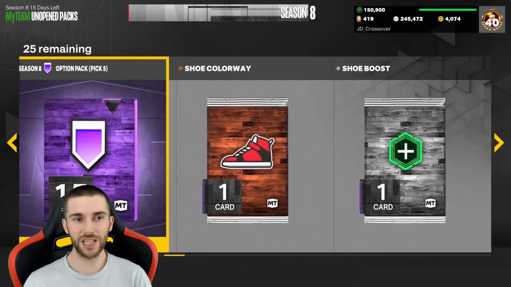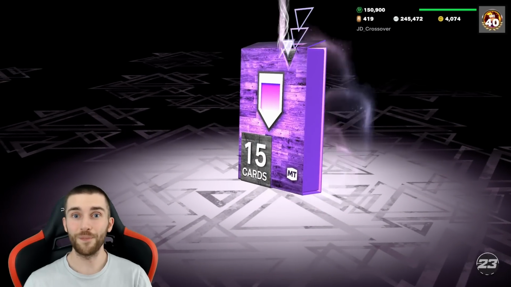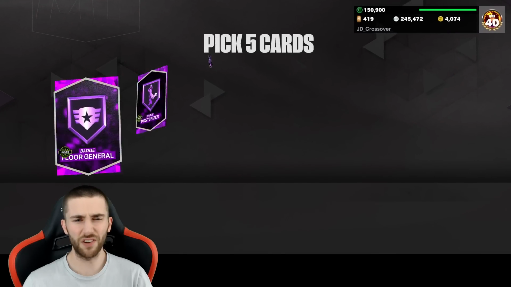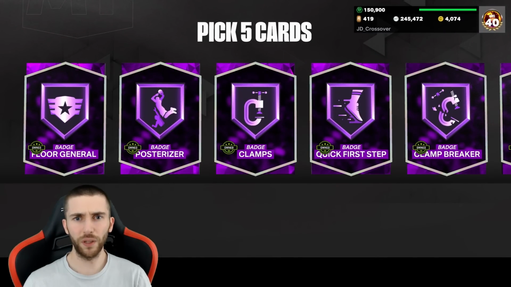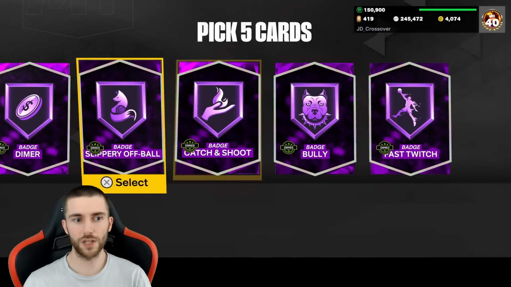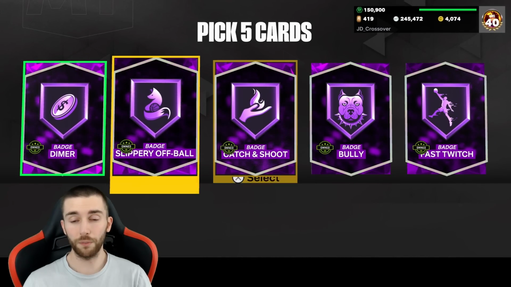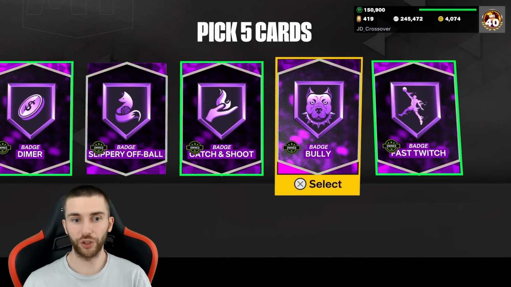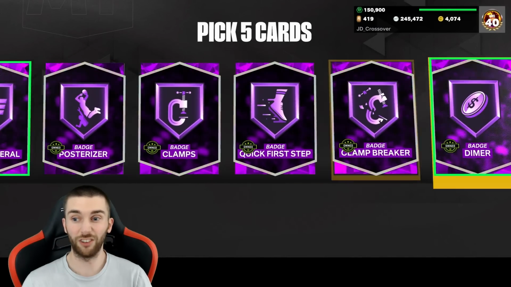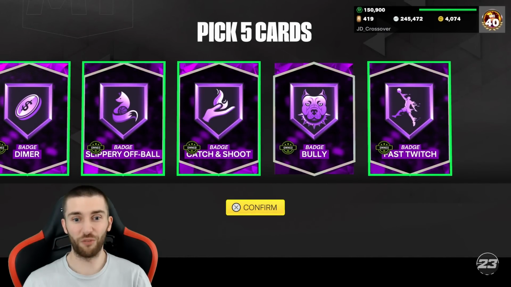We have then got another hit at the Hoff badges from level... again, this one's like level 35 or something like that. Do we just get the 5 or the 10 picks here? So we've got to choose 5 out of 10? Yes, we do. So, Manute needed Dimer, Catch and Shoot. He doesn't need those, but we'll give him those. We'll take those. Floor General and Slippery Off Ball.